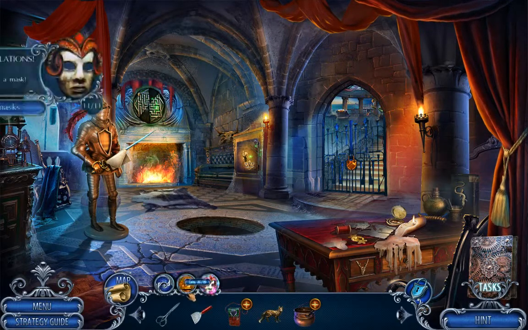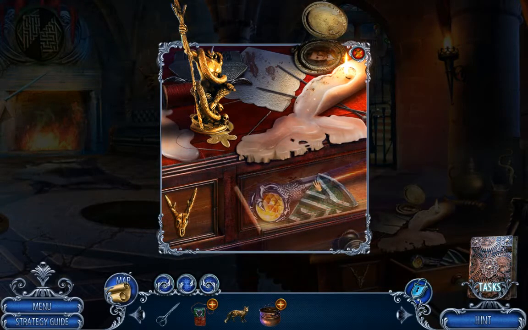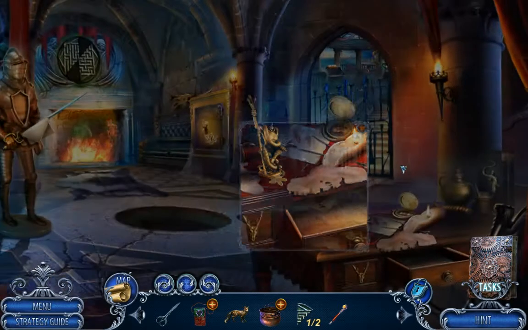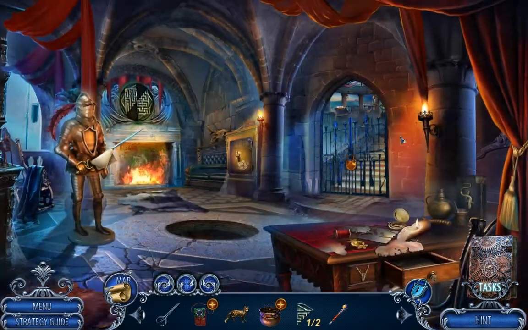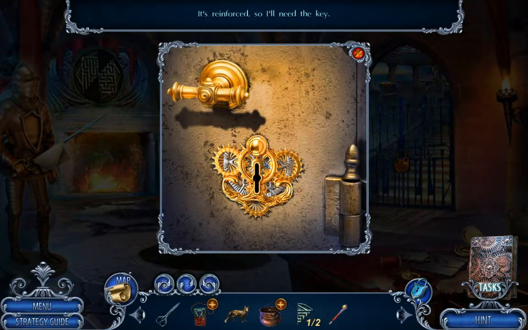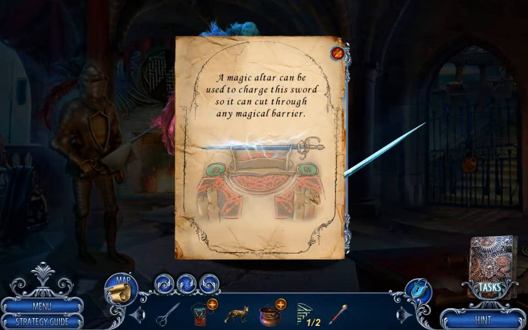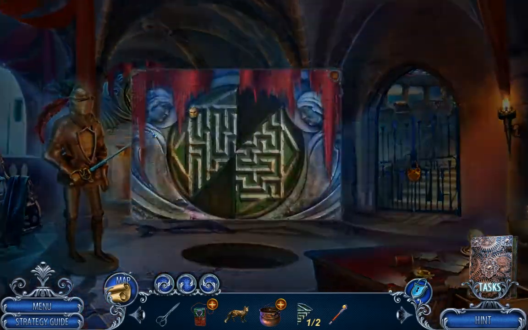Yes, the lost mask! Yes! Okay, coins. Not here. All this wax is keeping me from opening the drawer. Something goes in this slot. The question is what? I think the missing pieces on the padlock weren't just decorations. It's reinforced, so I'll need the key. A magic altar can be used to charge this sword so we can cut through any magical barrier. This information might be useful for later. Indeed.